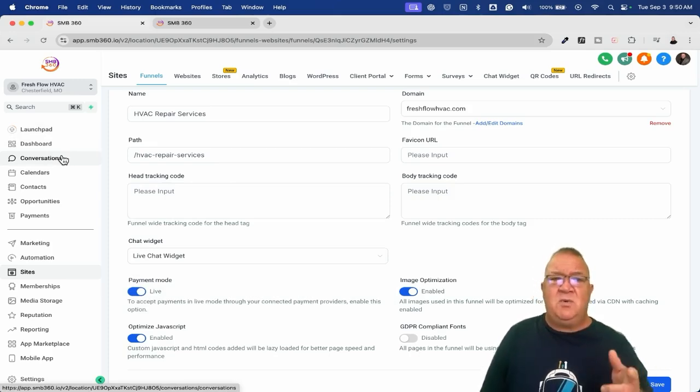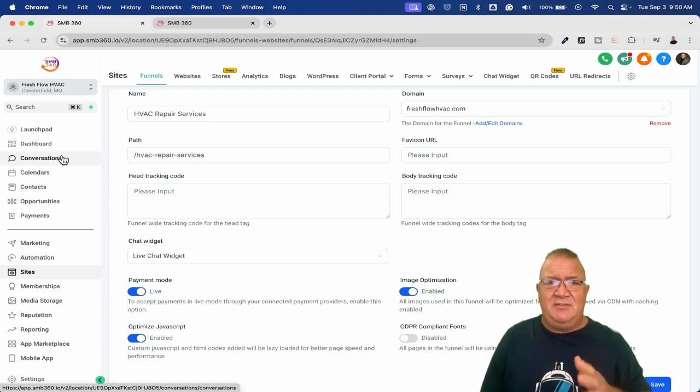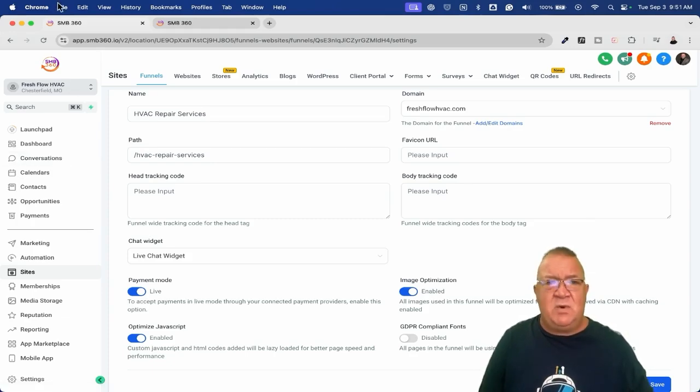Now, this is just a quick tip. Live chat deals with what they call session data. It would be better for you if you're testing this to use a Chrome incognito window, or an incognito window for whatever browser you're using, because each incognito browser has a different session. So every time you load a new incognito window, you get a fresh live chat widget. Otherwise, if you use the same browser, it's going to want to go back and pick up the chat where you left off, and that's not really what you want when you're testing. So first of all, let's just take a quick look at what we've got built.